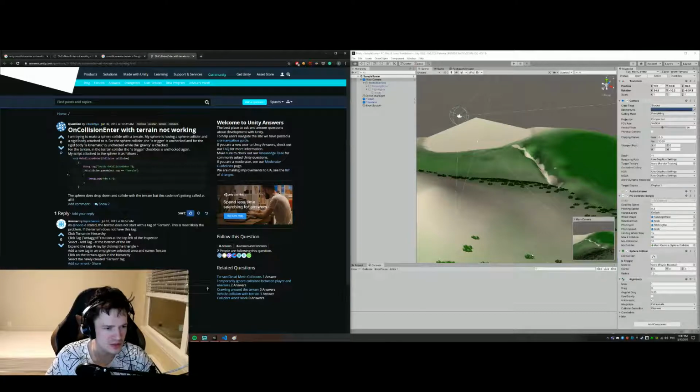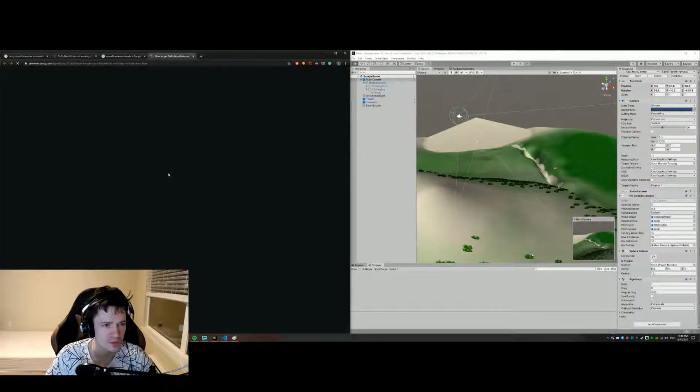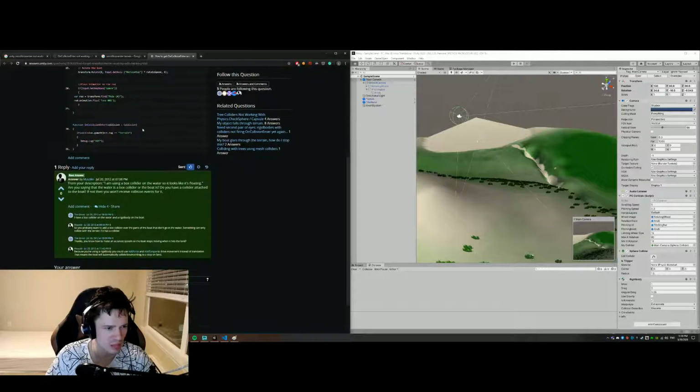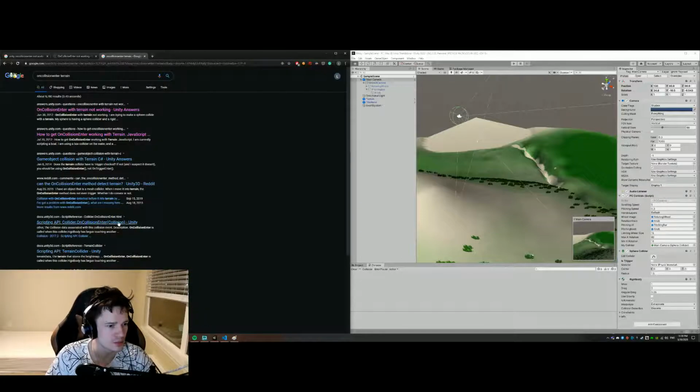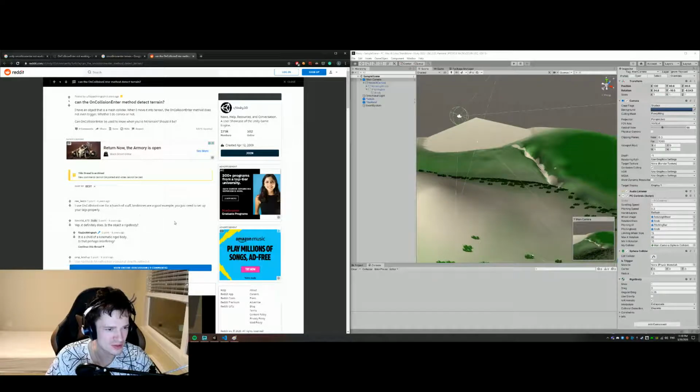The droid doesn't start with the tag of terrain. Okay, those are tags. I don't care about tags. I'm using a box collider on the water, so it looks like you're saying that the water is a box collider, or the boat is blah blah blah blah blah. Okay. On collision enter method detect terrain.